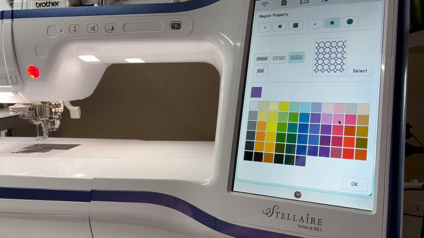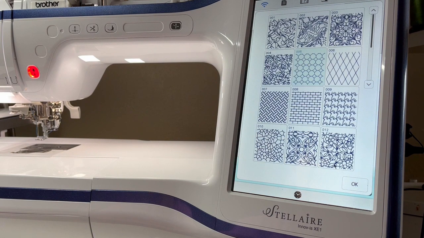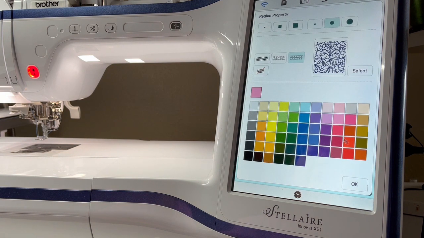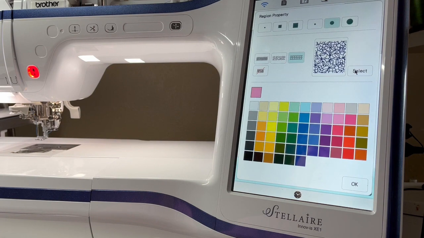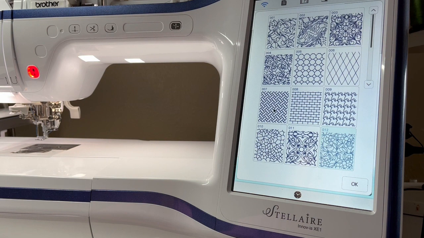Let's pick a different color and a different fill. And let's do these flowers. And do this one. I really like this kind of crosshatch basket weave.